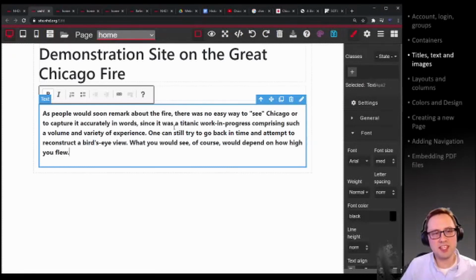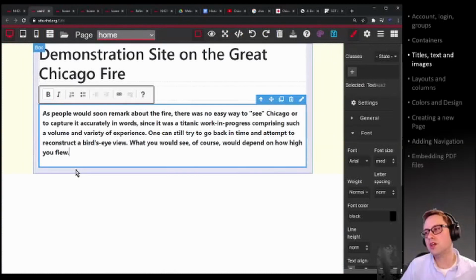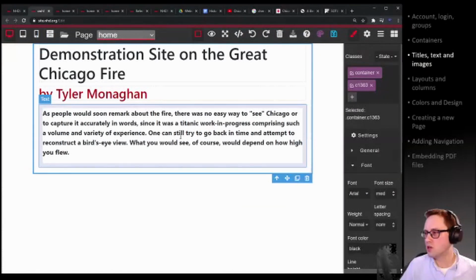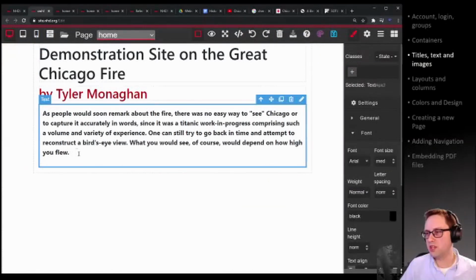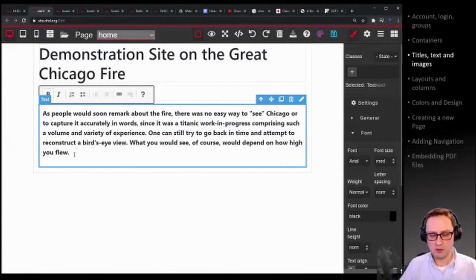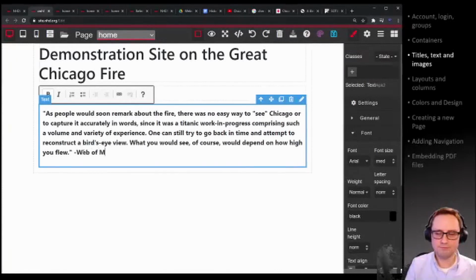If you're going to copy and paste text from somebody, along with that text from a source, it needs to include something that tells you where you got it, right? A citation. So I would need to, along with this text, because this is a quote, put quotation marks around it. And I would say, use a better citation than that. But I'm pretty sure I got this one from the web of memory. So that's what I'll go with.